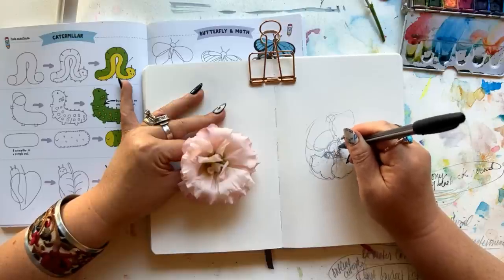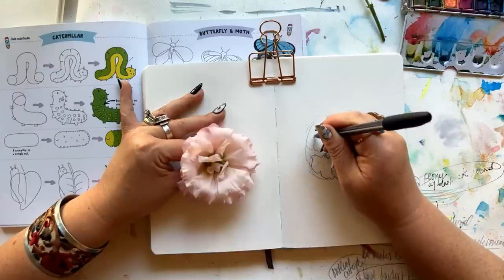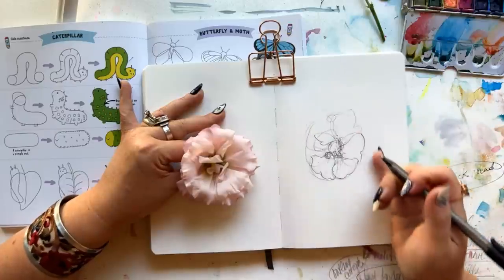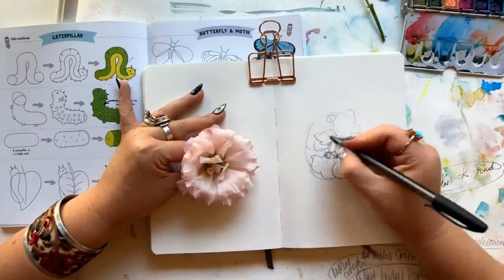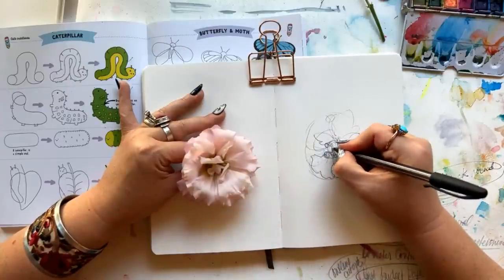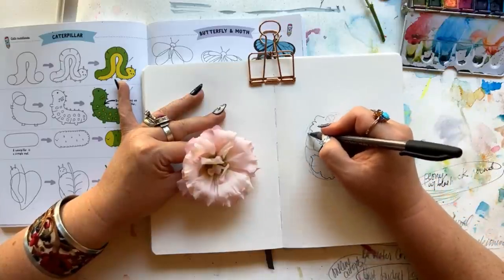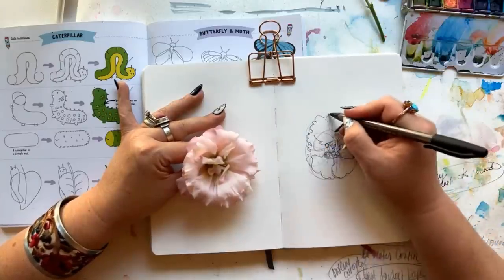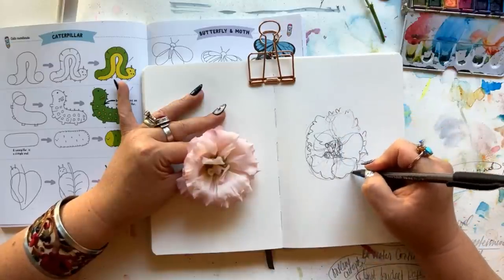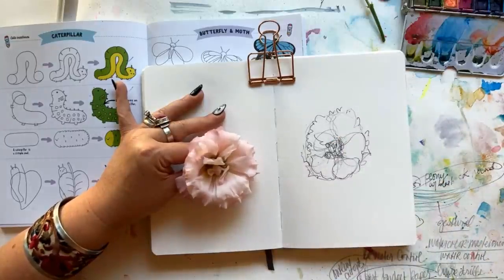And now this is a different style of artwork because I'm using a ballpoint pen that is not going to disappear, right? I noticed this quill-like petal right here, and I decided to add that in. I'm going to add in some of the stamens that I'm noticing now in the middle. And then I'm going to add some of these ruffly, flouncy moments here and there. Very gestural. And then we paint.